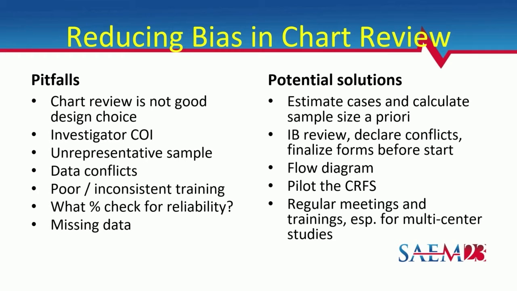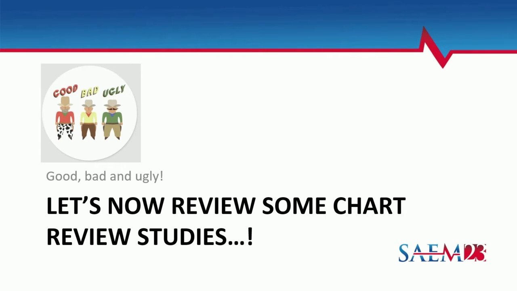For the solutions, I think about this structurally as research at the beginning, and not just as a whole bunch of charts on angioedema, let's go through it and figure out what we're going to find. Instead, think: we have this ICD-10 code, we have this EHR, we're going to search angioedema, we have these structured elements we're going to look for, I'm going to have these 2 abstractors doing it, we're going to have a 10% overlap, we're going to get this data, this is how we plan to analyze it, this is what we're going to do with the missing stuff. Think through all that before you do it, just like you would with any protocol and analysis plan, so you don't spend 3 months all summer, get all this data back, and feel like, oh man, what a waste of time. Now let's do some chart reviews.